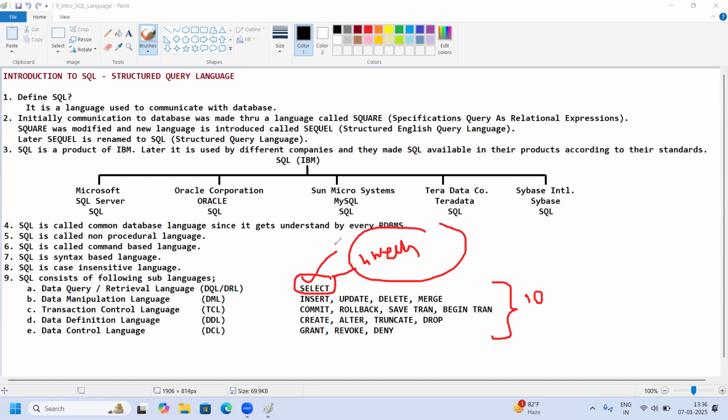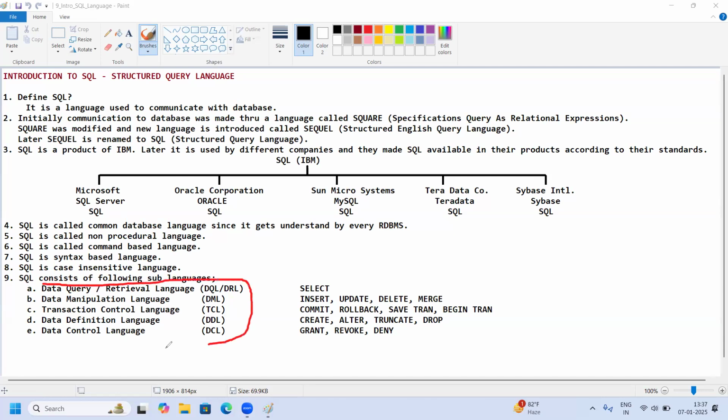On this part, select a command. Maximum, they test your logical skills of SQL through select command only. They know very well that remaining all are about just syntax-based. They won't waste much time on it. But remember one thing, I am going to follow the same sequence. Exactly same sequence. DQL, DML, same pattern I'm going to teach you.